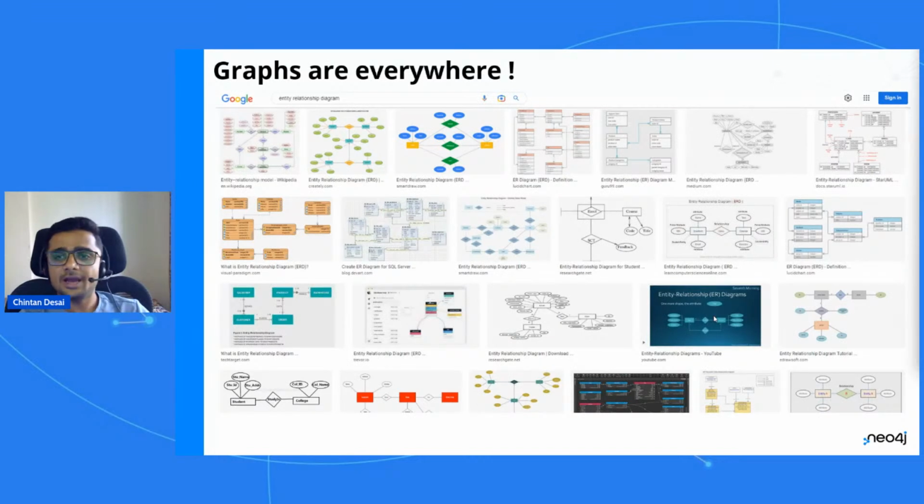Graphs are basically everywhere. If you go to Google search and search for any problem, many times you will see that a graph-based representation will appear. Many times, if we have a problem and want a solution for it, we draw a connectivity and flow diagram for the problem, and then we arrive at the conclusion. That is basically how graphs are useful to us.